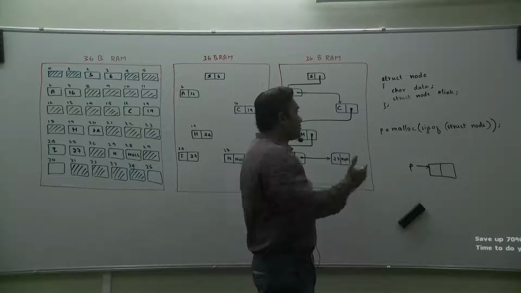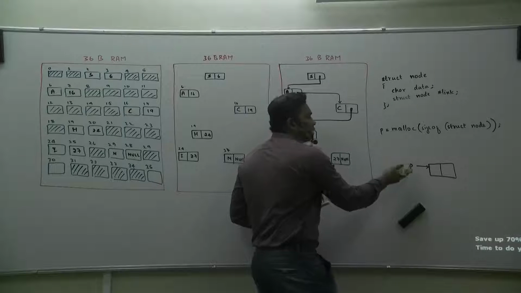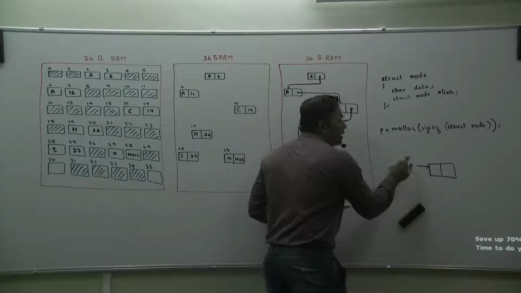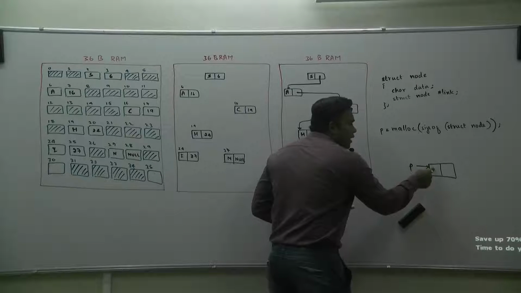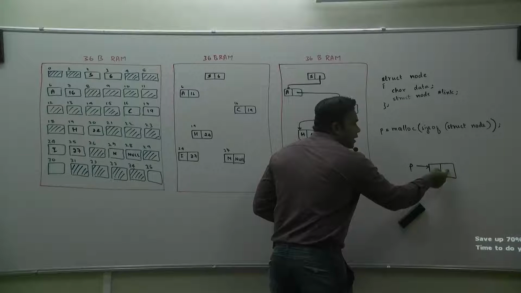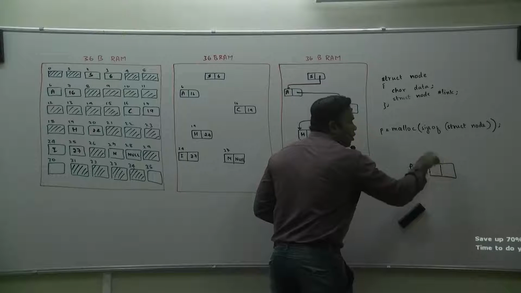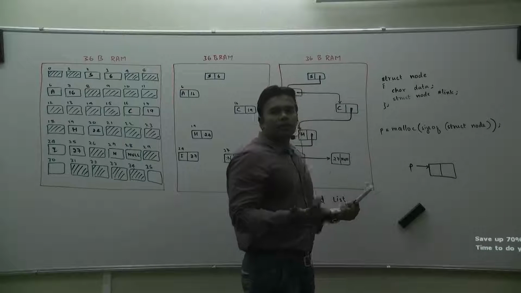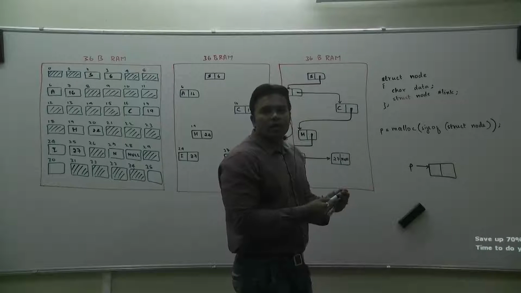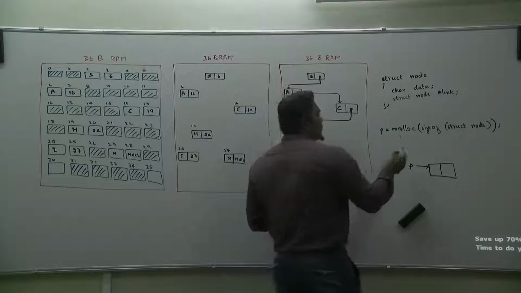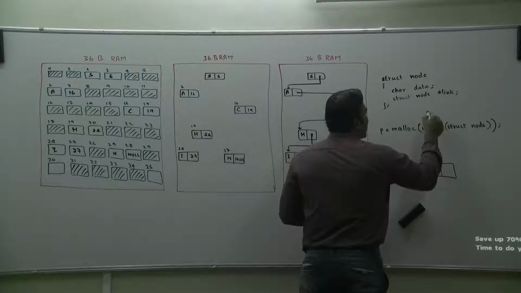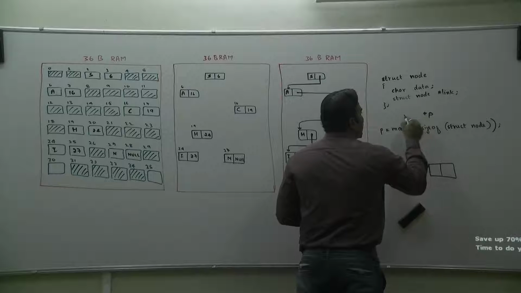But what is P, sir? You may ask. You check. What is P? P is a pointer. Again, think and answer. Is the pointer pointing to a character, or to a pointer, or to a node? Correct. The pointer is pointing to the node. So, I will declare P as a pointer pointing to node.